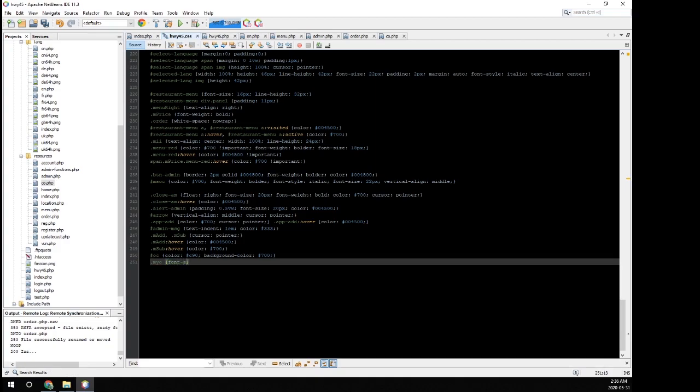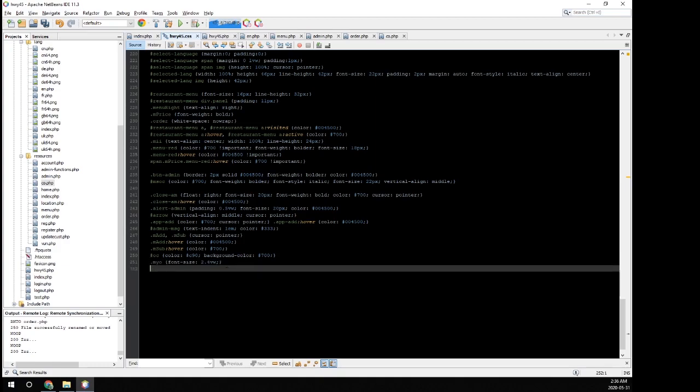So font-size: we want this to scale with it as we change it, so we want it in viewable width, which is why we created the class. And I'm going with 2.4 VW. Now, depending on the columns that you have, you may want to adjust that. But I'll show you what it looks like on ours.